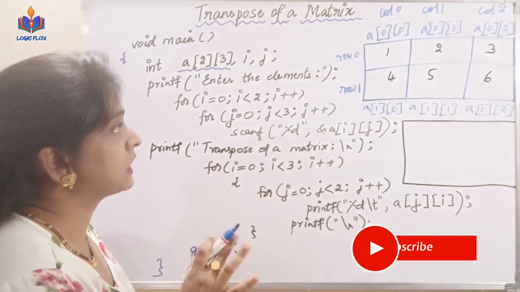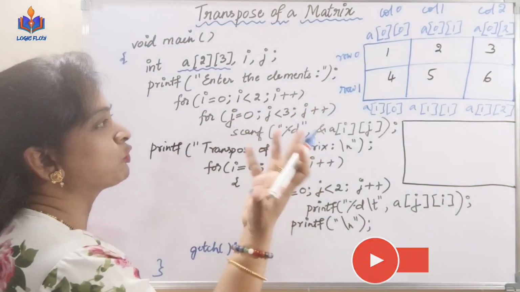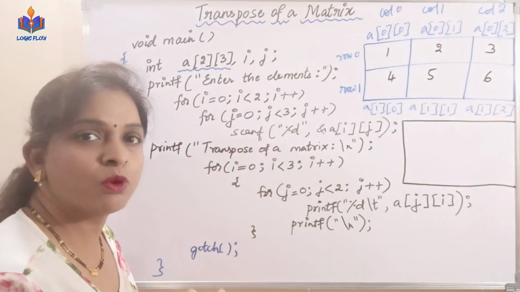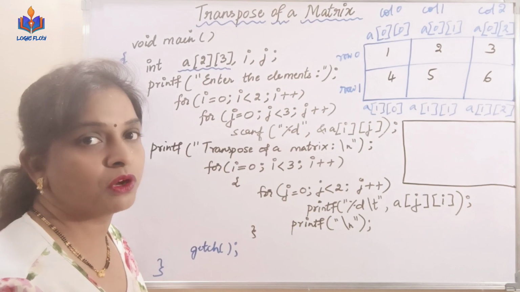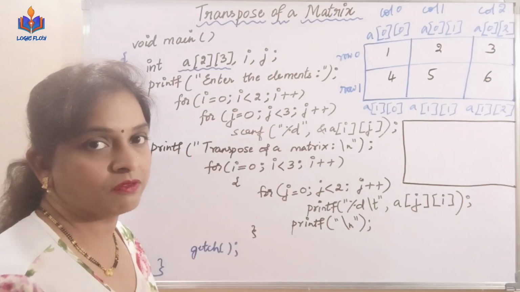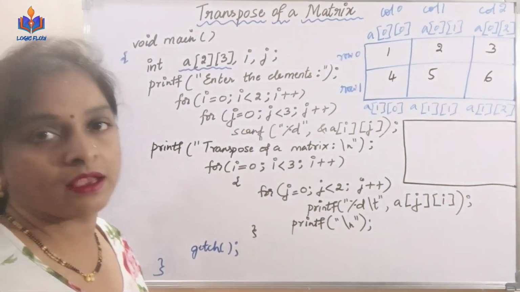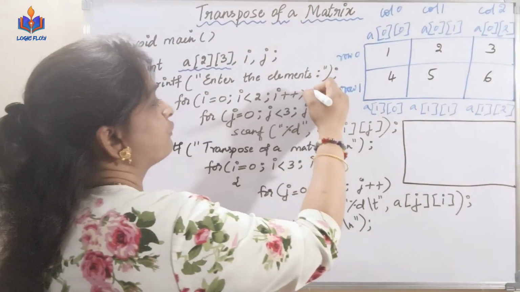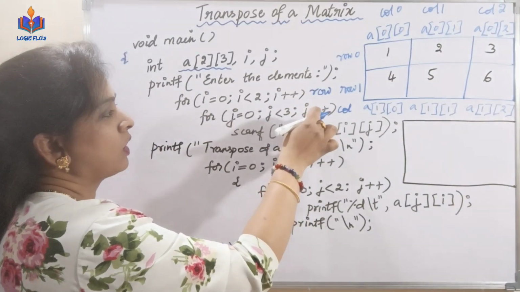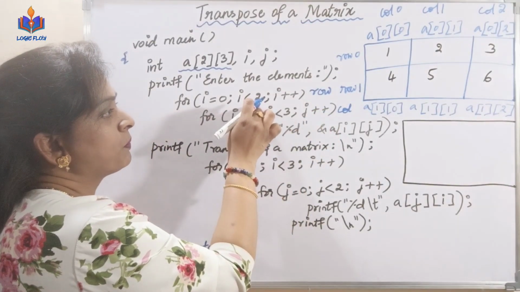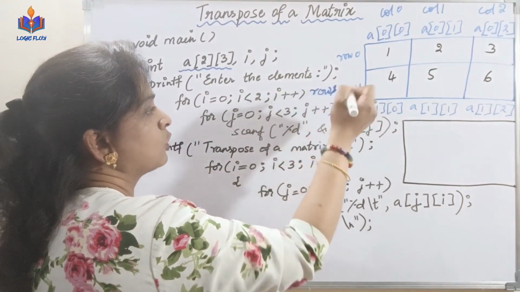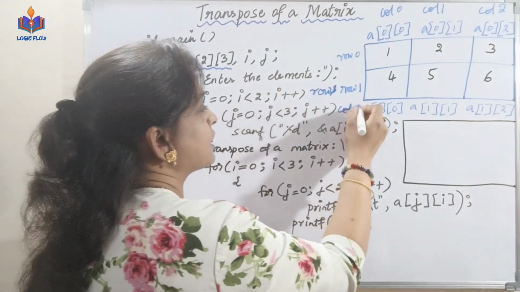So we all know this. Right. The first message asks us to enter the elements. The row value and column value I have given as constants. If you want to take the row value or column value at runtime, you can have some variables like R, C or M, N and take the values for row and column. But I have mentioned a constant value here. The outer loop is always for rows and the inner loop is always for columns. So the first loop, the outer loop, takes care of rows, so it is less than 2, the number of rows, and the inner loop takes care of columns.